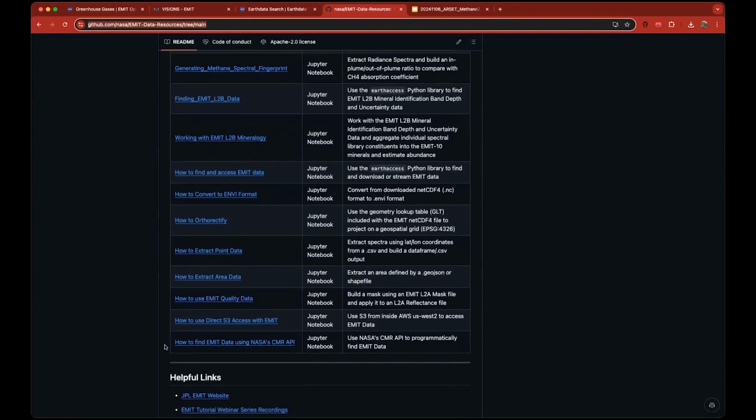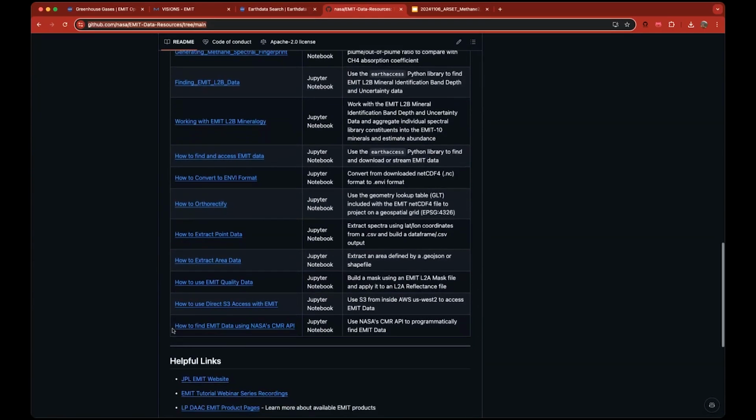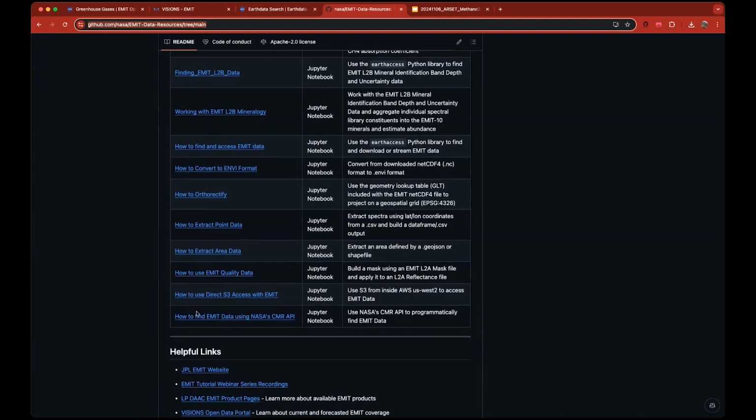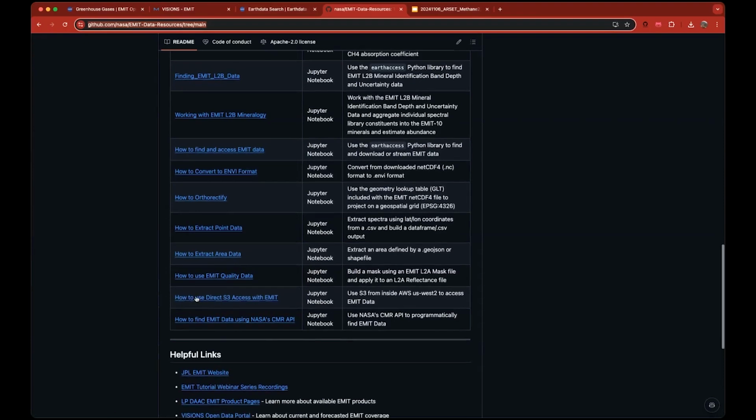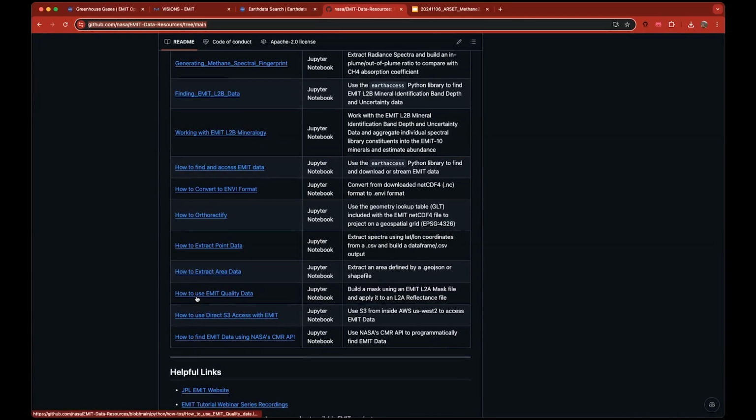And then how to use NASA's CMR API. So I just want to highlight that everything that we just did in Earthdata Search, you can do via an API. So if you prefer to make some calls via Python or the command line, you can do that directly if you're trying to automate that process into your workflow. And so there's a tutorial here specifically on how to do that and access that with EMIT data. And many other missions have similar sites to this where you can get some additional context.